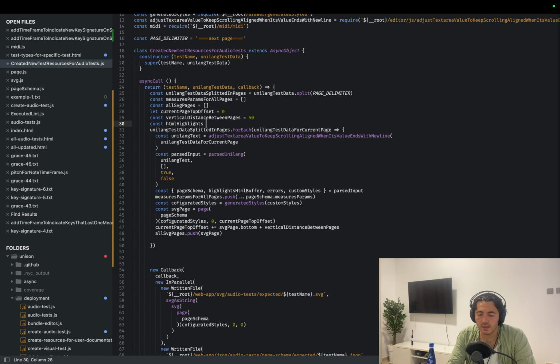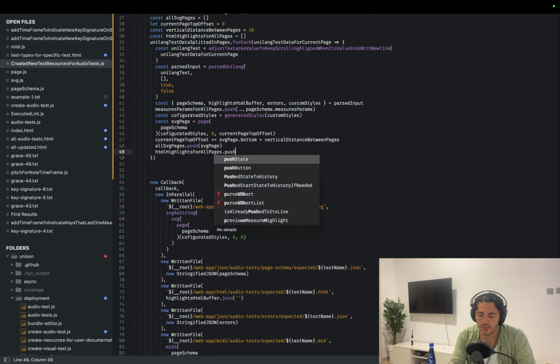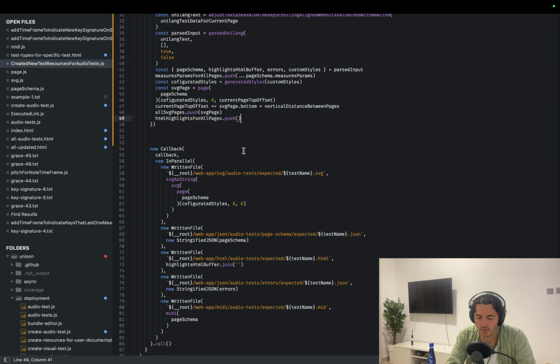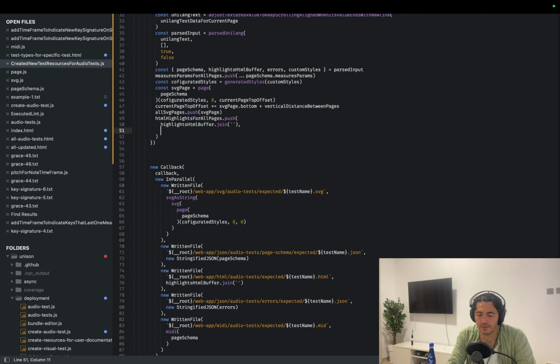Okay, for all pages, which is an array, and I'm going to push this thing, and let's say I'm going to do this thing here, and maybe I can add separation between those things, like in an input I would put this thing.